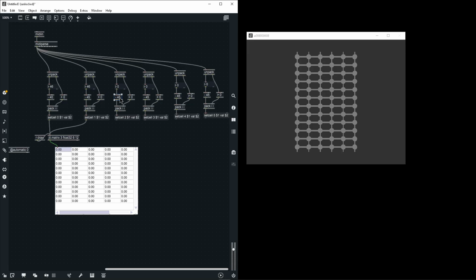I play a D. I get a 50, so I need minus 50 here. When I play G, it's 55, so I'm going to do minus 55 here. B, 59, so minus 59 here.